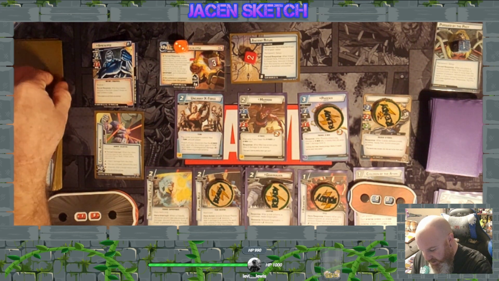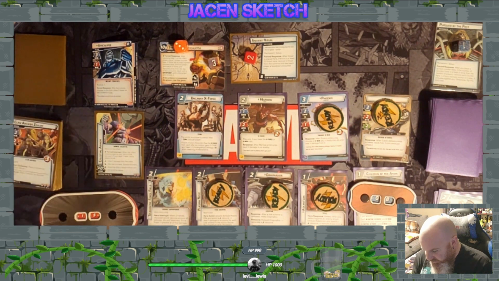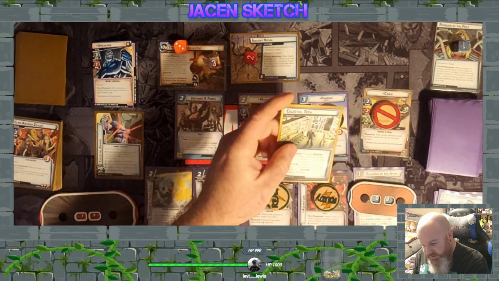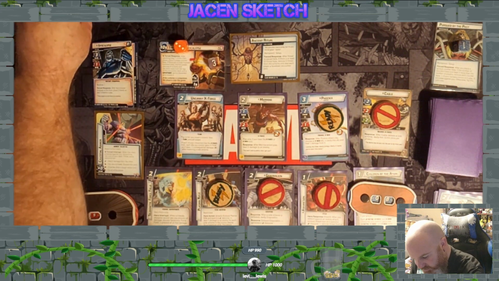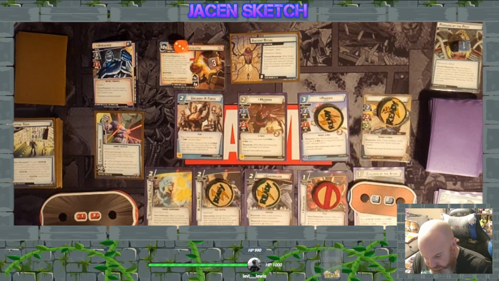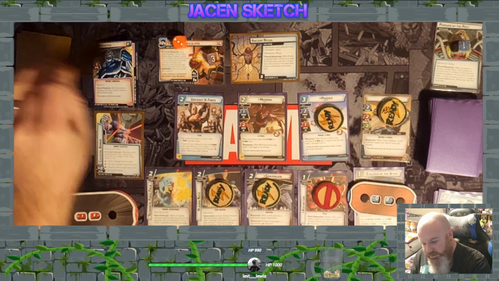So he's going to attack me. I'm going to go ahead and defend for 2. He's attacking for 1, 2, so I take no damage. I'm going to exhaust Akron Sun to remove threat from Ancient Ritual, which will ready Greymarkin and Cable. And then get an encounter card.